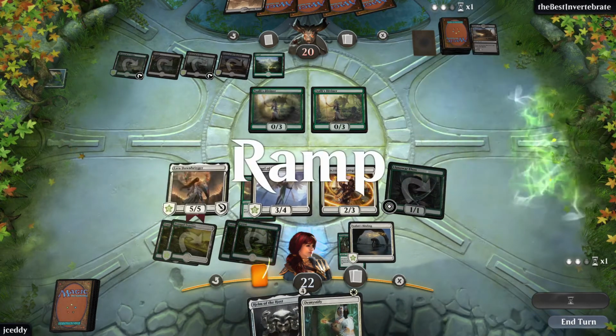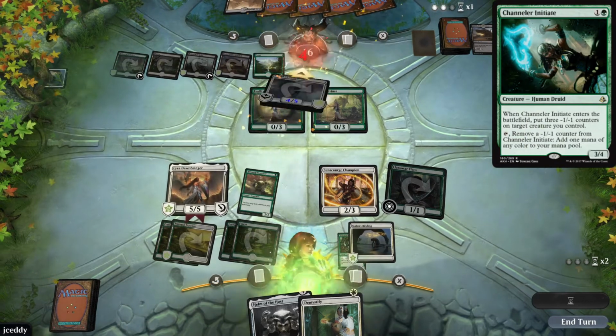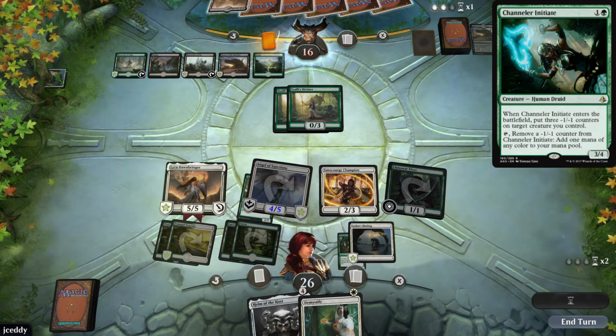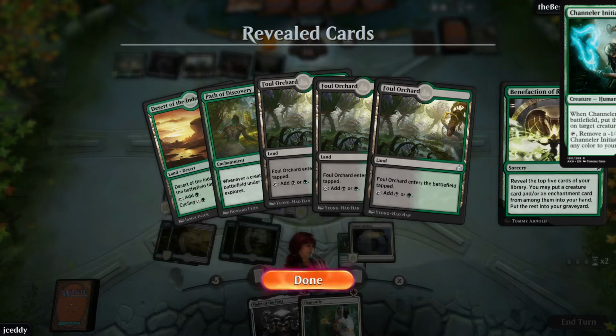Category 2 is Ramp. Channeler Initiate is probably my second favorite ramp creature in this format. It's relatively cheap, ramps you in the beginning of the game when you need it to, and when it's done ramping, it's still a real creature that can attack and block.